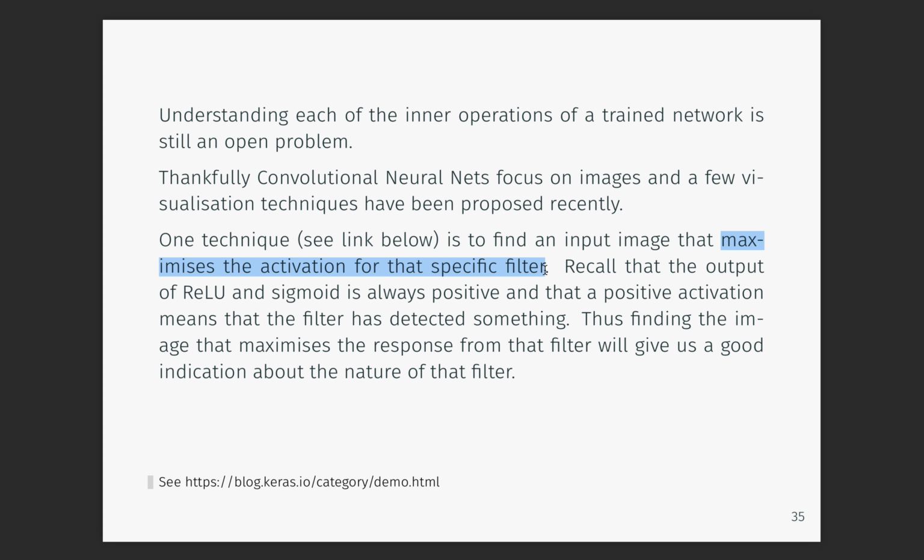The idea is, say a filter detects a dog, then we want to engineer an image that will maximize this dog-like detection. So we want to create an image where the dog detector will be high. To say that again, we're trying to create a picture that would maximize the activation for that layer.